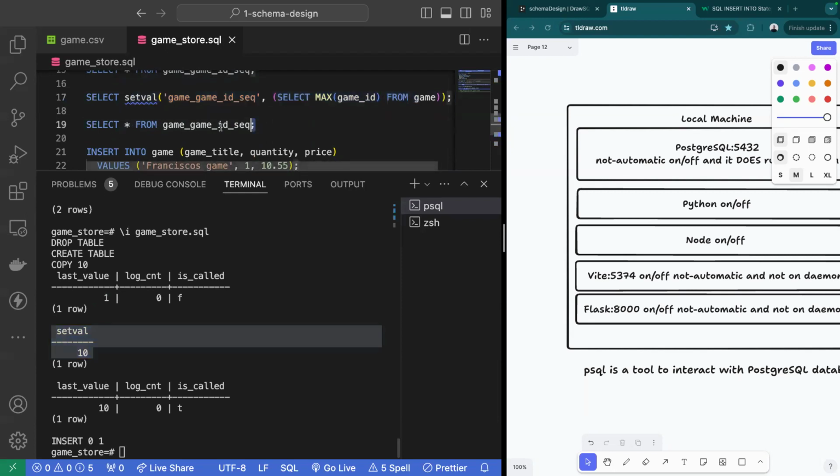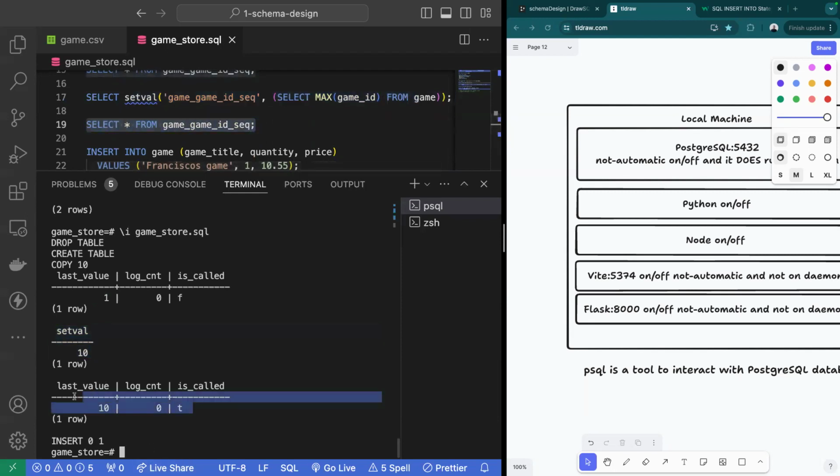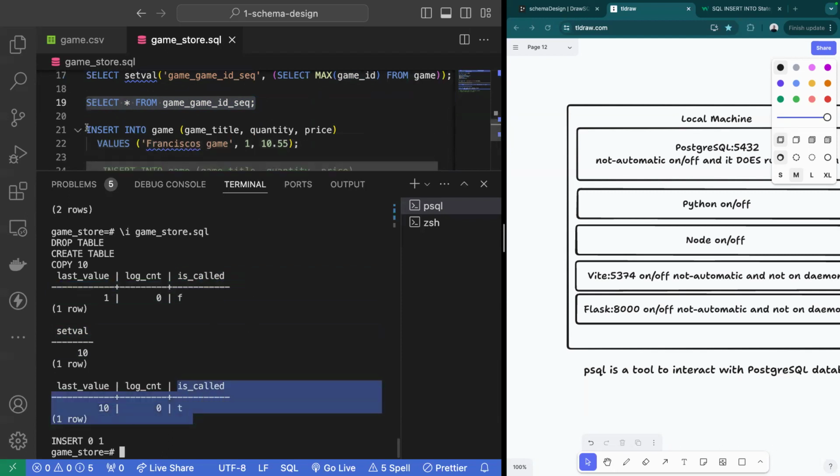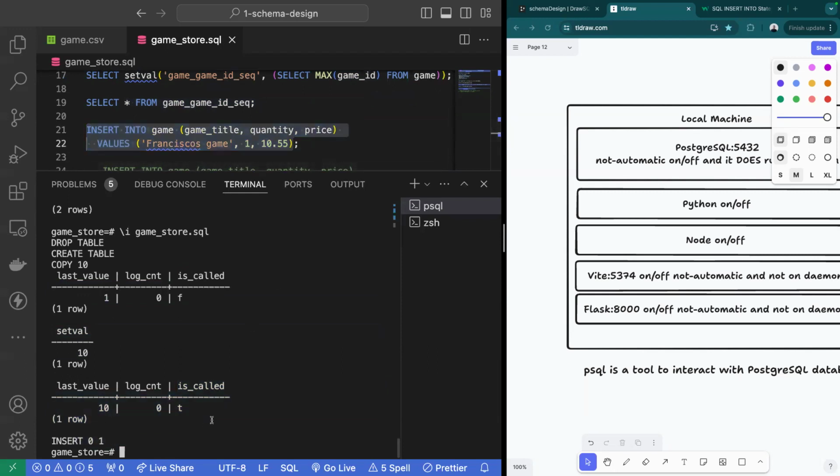Finally, I see select all from game ID. We can see the last value is 10. And look at it, the is called Boolean variable is now true. I then insert a new row and it's able to insert successfully.